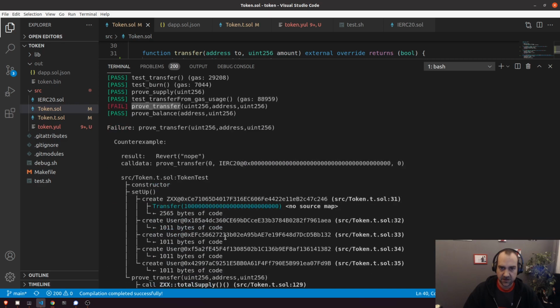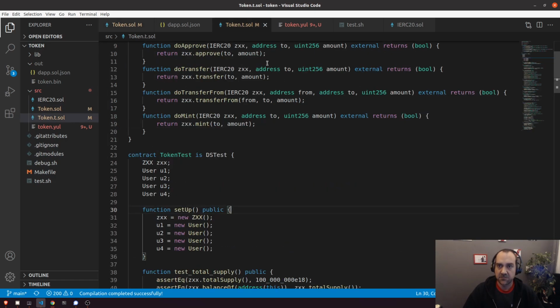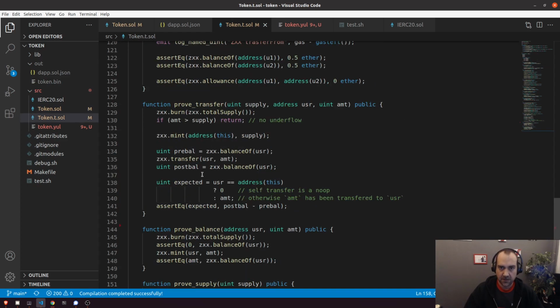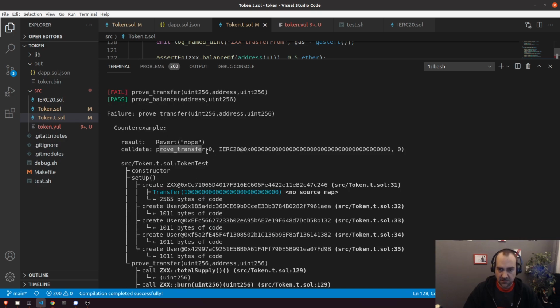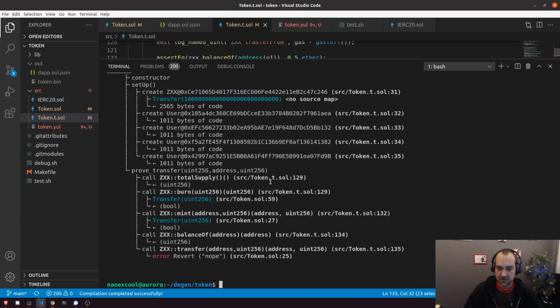Proof transfer is failing. This is good. And it gives us a counterexample. So what is this? Proof transfer. It says 0, address 0, 0. So supply 0, address 0, amount 0, right? If the user is 0, it fails because we cannot transfer to the user 0. This is absolutely perfect.